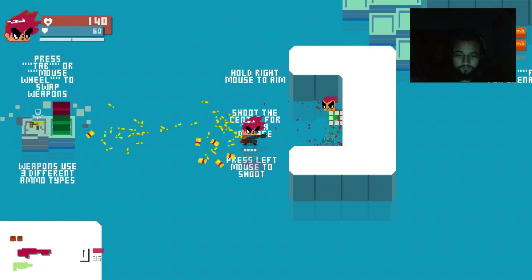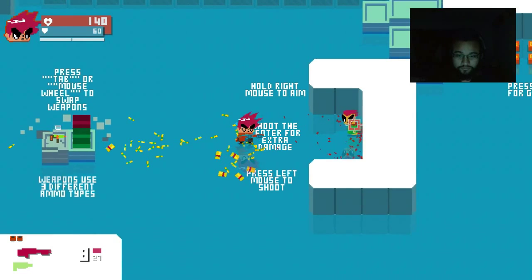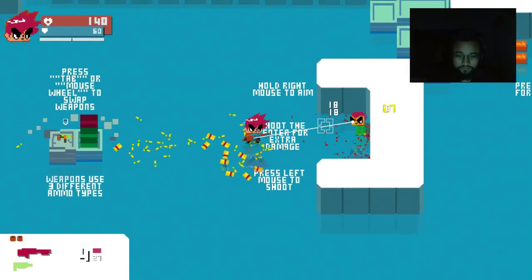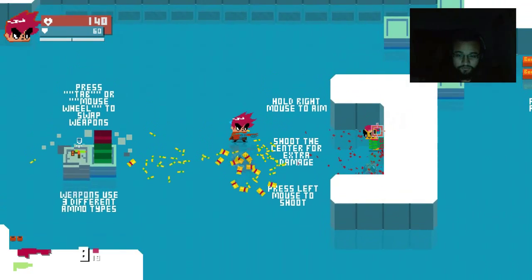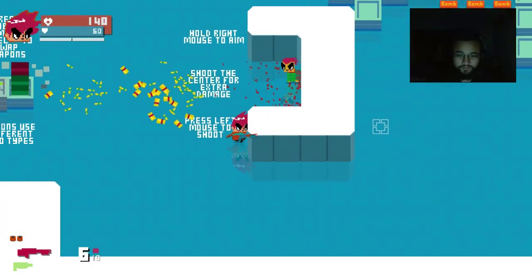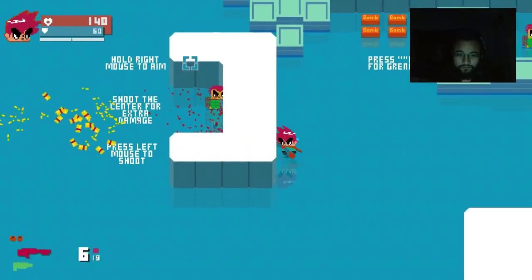Hold the right mouse to aim, press left mouse to shoot. Center for extra damage. Okay, I guess you're not gonna die. I guess you're just really a tutorial turtle. What you looking at, bro?